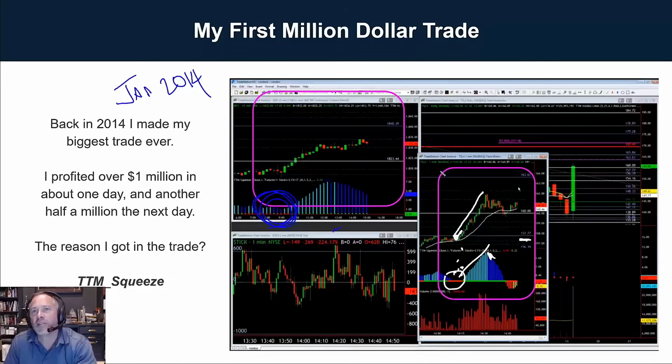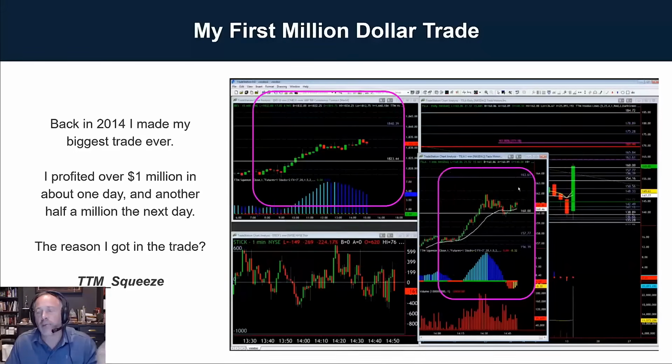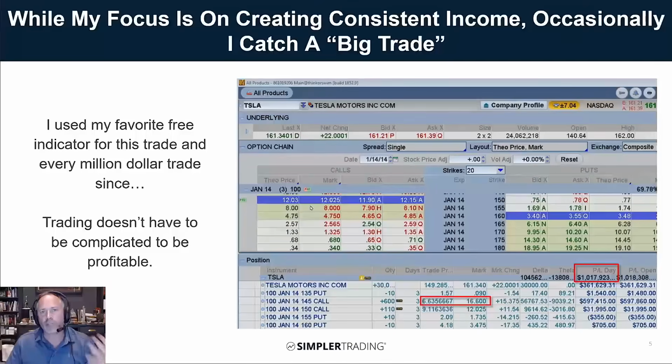And by the time the dust settled, the trade ended up being a $1.5 million trade. So I made $1 million the first day, and then the next day it gapped up. I sold off the rest, and it was amazing. I mean, it was life changing in many ways because first of all, it changed my perspective on what was possible to make during a day of trading, but it also started me along the path of my belief, which is that trading is a way to make money. And then you owe it to yourself to take some of that money out of the markets and put it into tangible assets that will appreciate in value, that you can utilize and that you can experience. And we'll talk a little bit about that too.